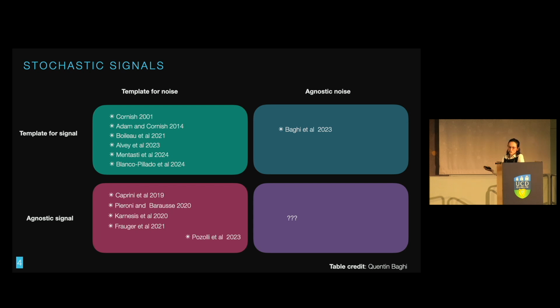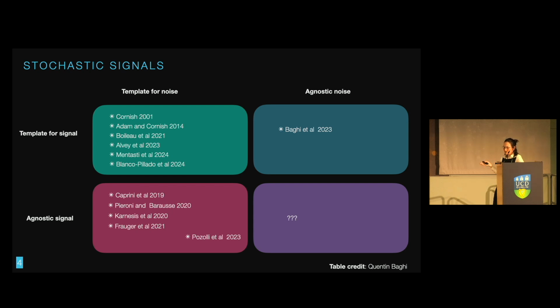We can get knowledge on their astrophysical background. From some models from fundamental physics, we can know assumptions on the cosmological background, and from what Martin has presented, maybe we would know some knowledge on the noise in advance. So the most straightforward way to think of this problem is when we have a template on the noise and a template on the signal, and then we try to understand the parameters of our signal.